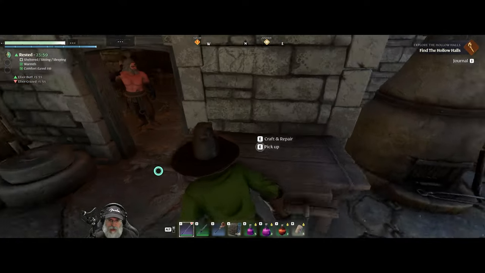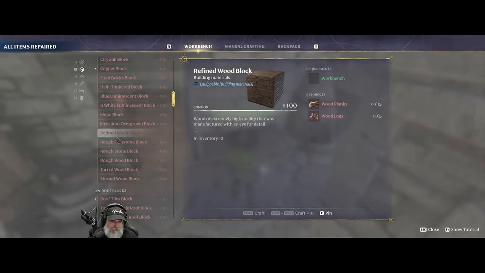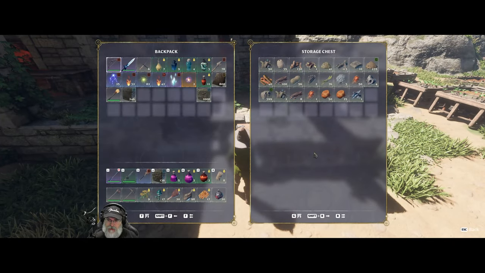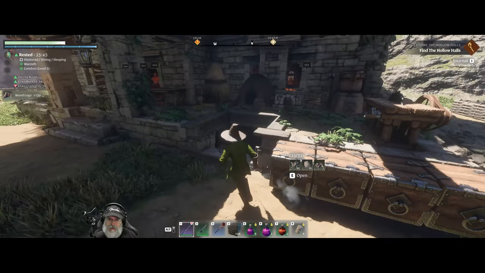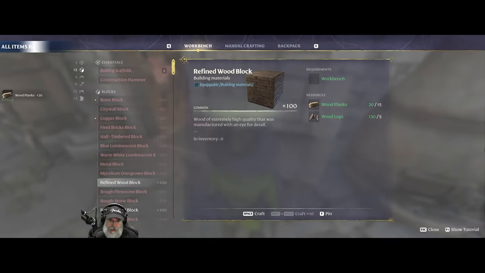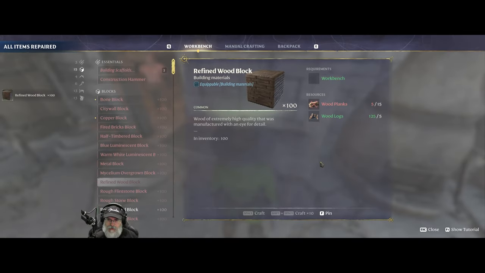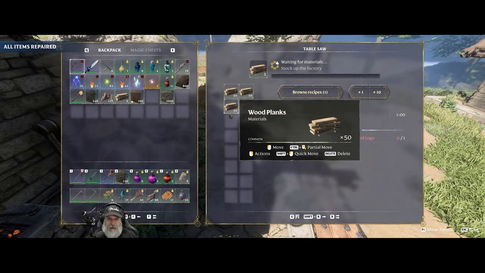Now, let's go here. And I want to make some refined wood blocks. So we just need wood planks and wood logs for that. These are all the medium chests here. Wood logs and all the planks should be sitting in here. Yeah, it's going to be fun. Oh, that's all I can do? What am I short? More wood planks. It's going to be fun fixing this place up.